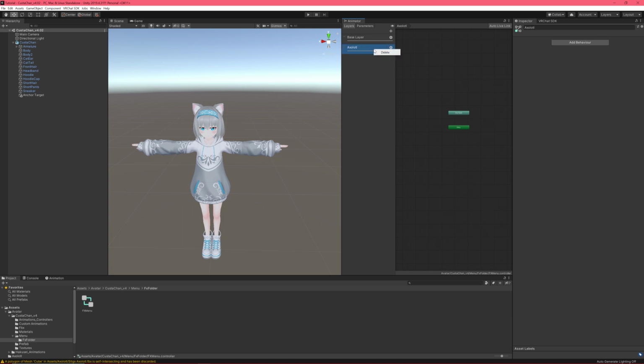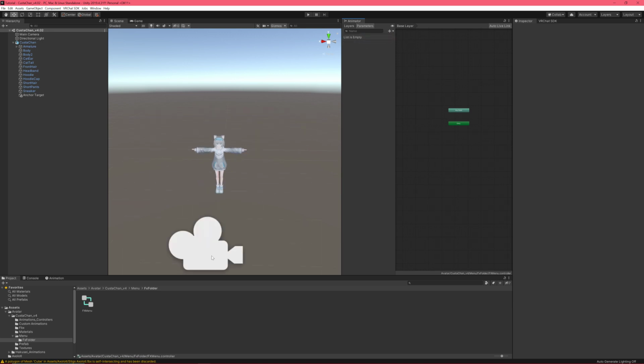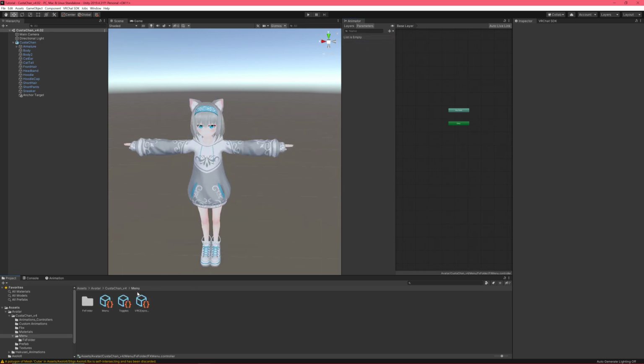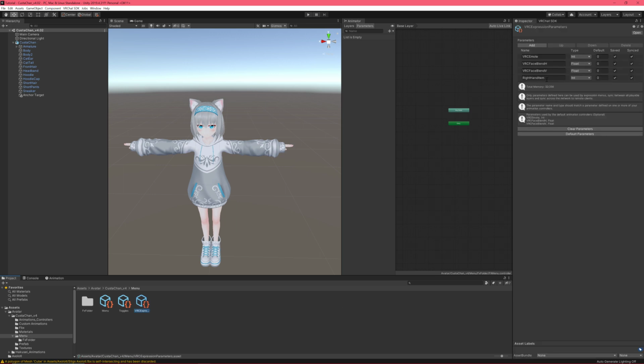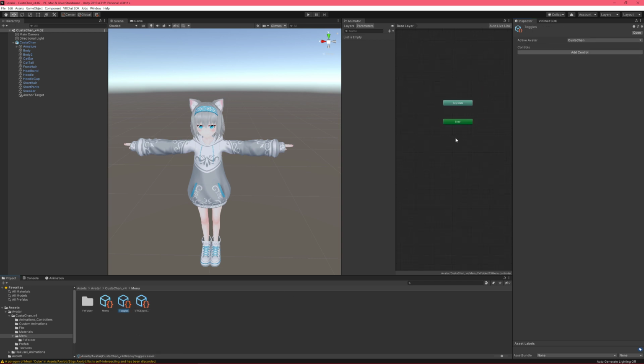And I'll go ahead and just delete it, just to show how to properly make a new parameter and everything. So, VRChat expressions, we know what it is, an int, right hand item, toggles.